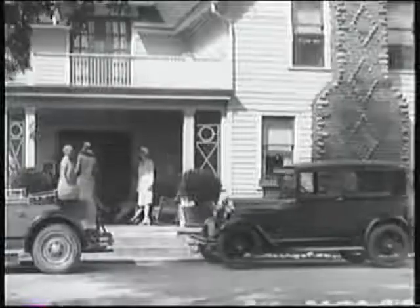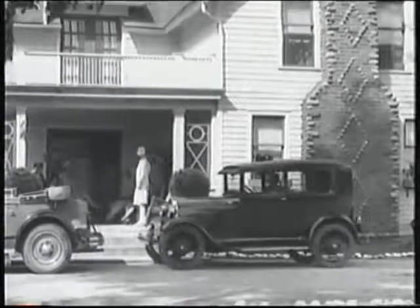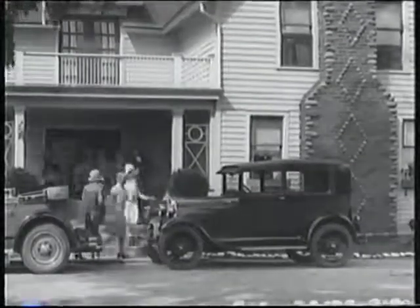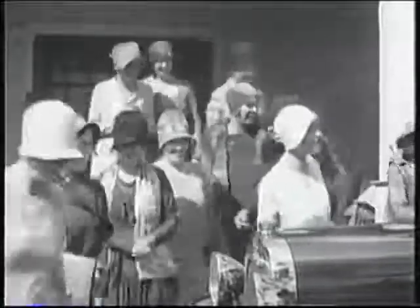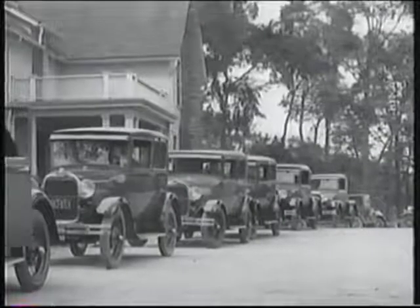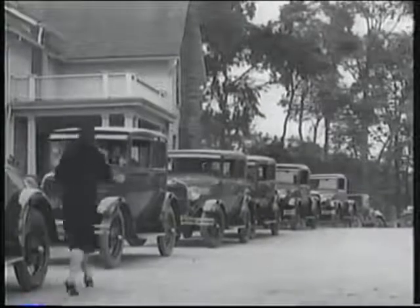Women liked the car. It made them feel sporty. It had the kind of style and dash that fit the high-living American lifestyle in this era of ragtime jazz, the short skirt, and buying on time. The wealthy liked the Model A because it was the latest thing, the in thing, a decided change from their stuffy limousines.